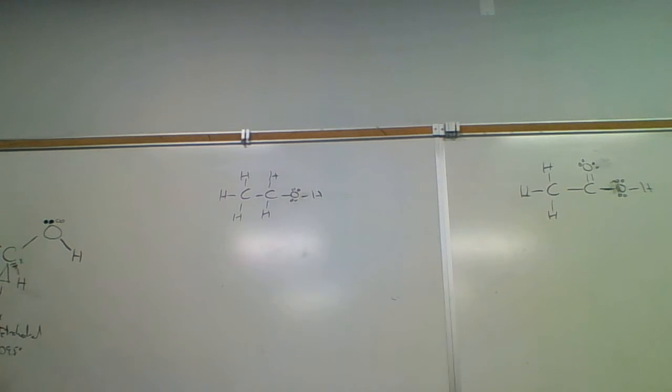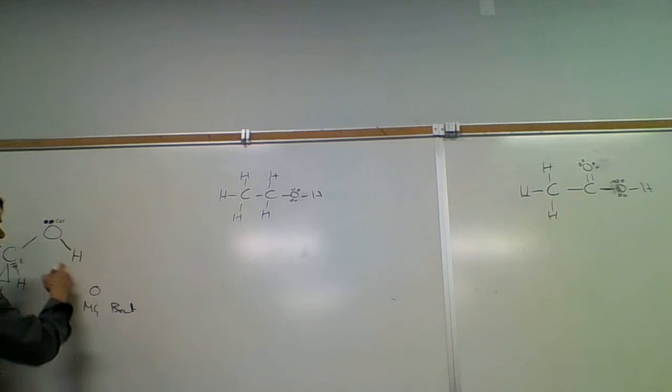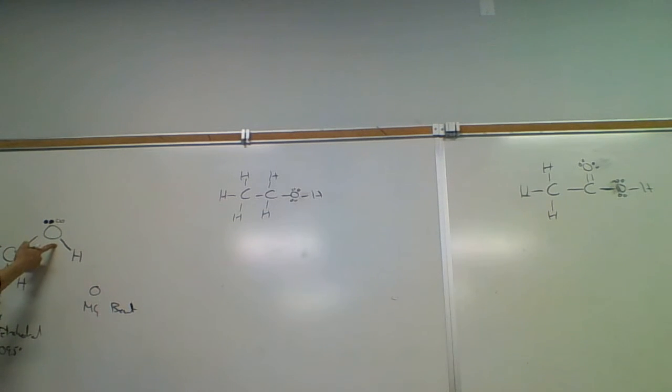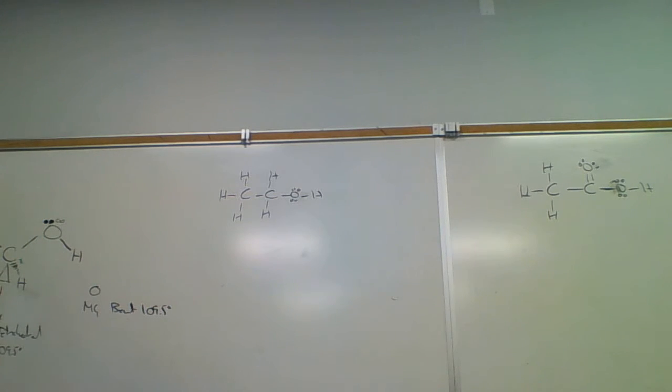However, oxygen is different. What's the molecular geometry? I know the EPG is the same for all of these. The EPG is tetrahedral. What is the molecular geometry for oxygen? It's bent. And so the molecular geometry is bent, and the ideal angle should be what? 109.5 degrees. But now we have 2 lone pairs, and that's going to distort it. And so what would you guess the distorted angle is, roughly?